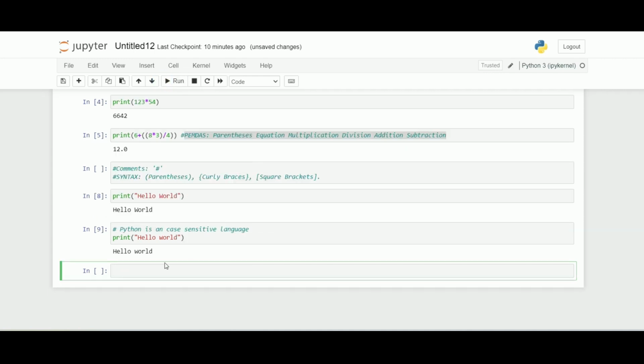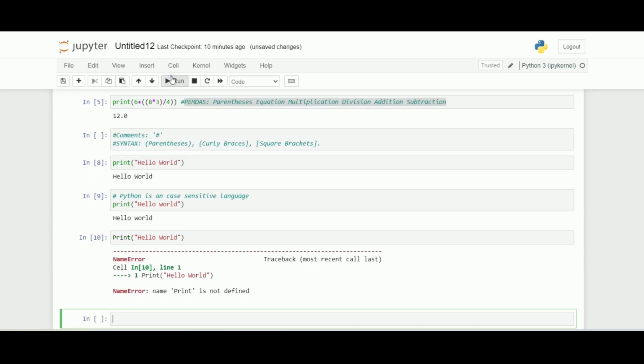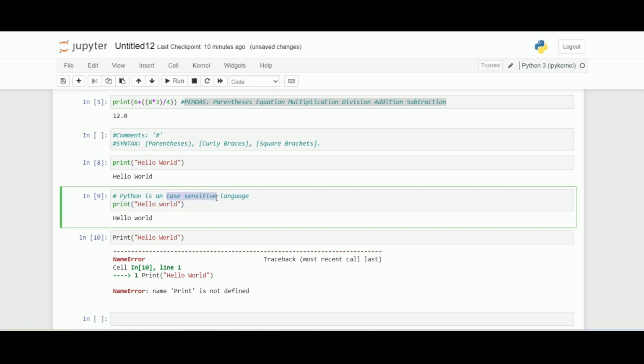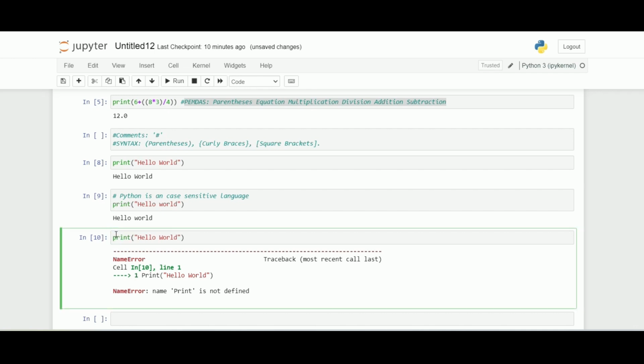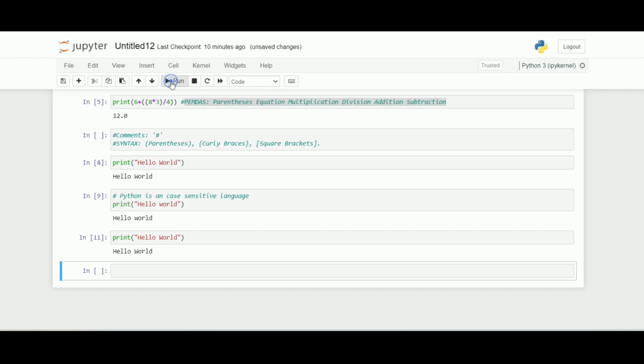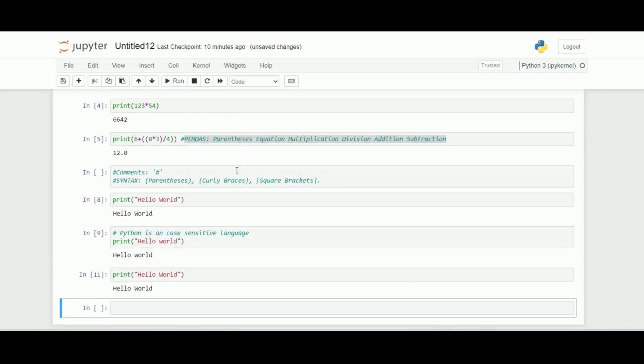But if I make a small change, print with an uppercase P, then it won't give the desired output. The reason being, as I said, Python is case sensitive. It is really sensitive to uppercase and lowercase. In Python the print function is defined with a lowercase p. If I mistakenly add the uppercase P, it won't accept. I have to give it the lowercase p, and then it will give the desired output. So these are the common mistakes in syntax and the complete basics of Python.